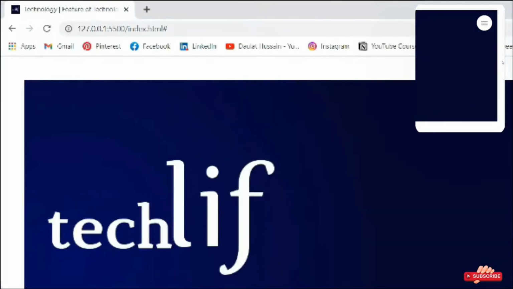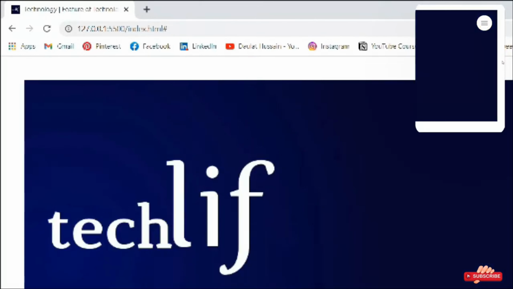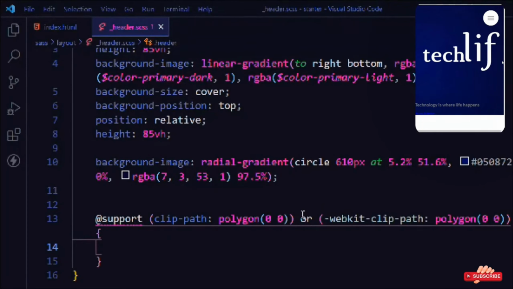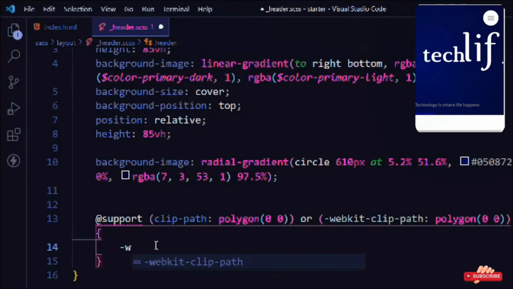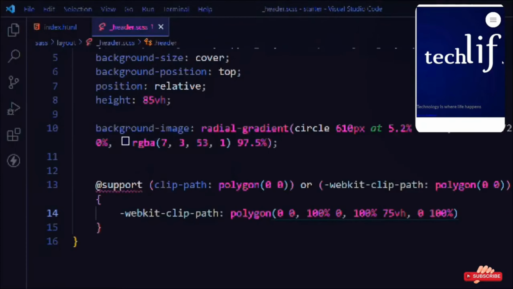So this is how it will look on a desktop. As you can see, we have this nice animation effect, and this is the logo, and at the background we have this. Everything's good. So we'll target -webkit-clip-path. Polygon is going to be 0 0, 100% 0, 100% 75vh, and 0 100%. So it's working fine.